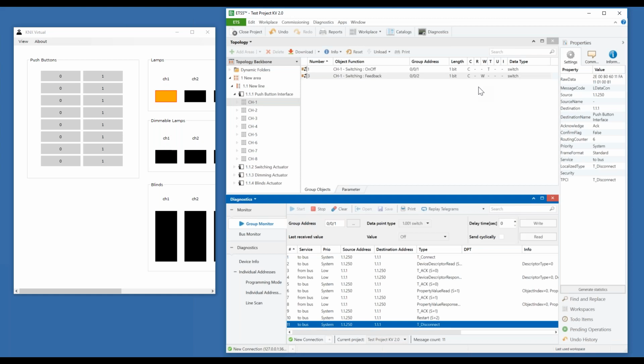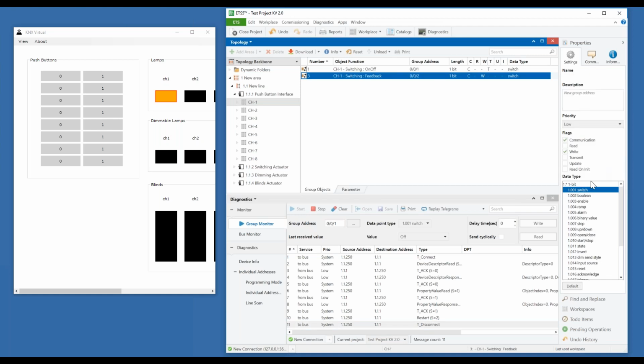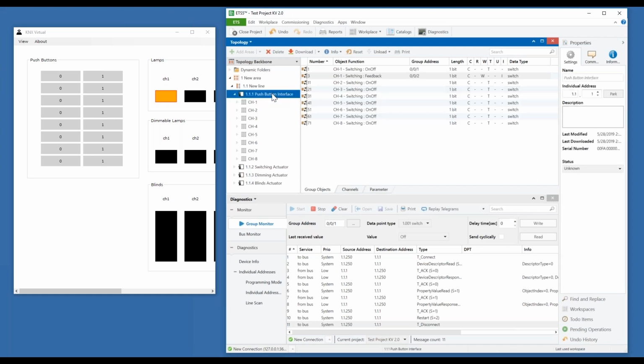But okay, let's do it step by step. I'm going to do this thing with the flag first. So the read on init flag, I'll just set it first. In order to set it, I of course need to program the device. And then we will see what the effect is of a reset after that. Again, I need to make it clear to you.